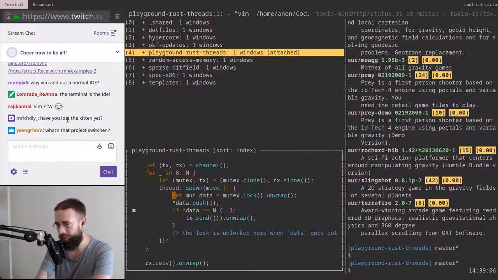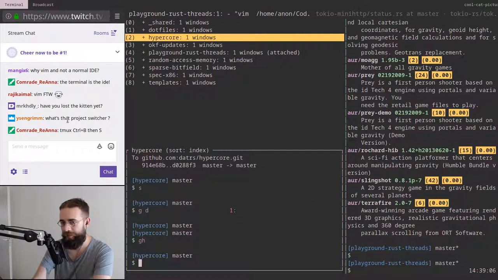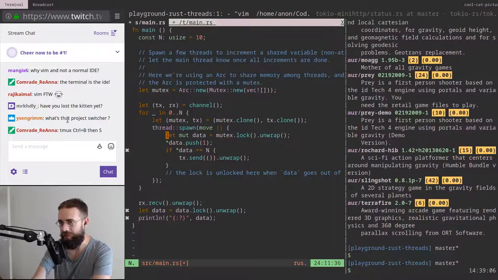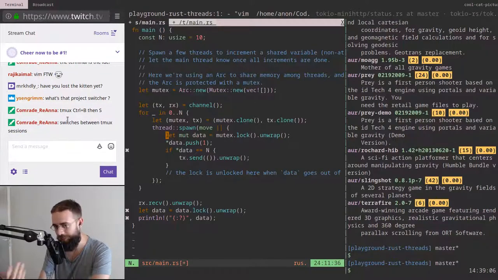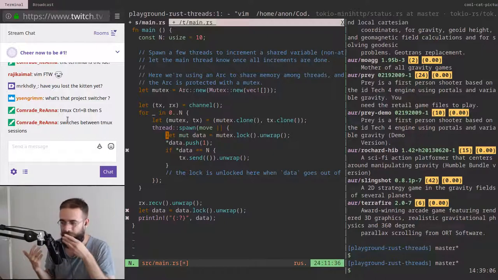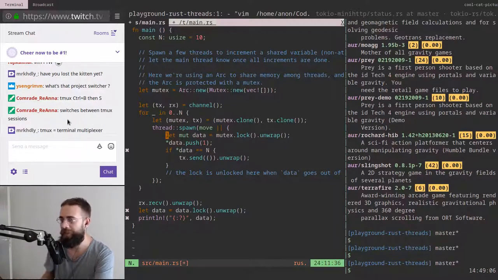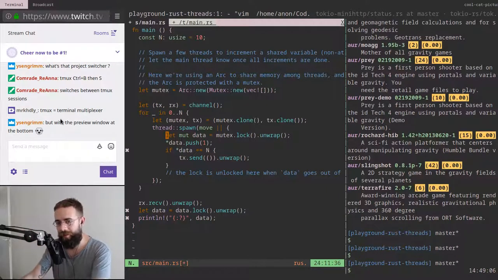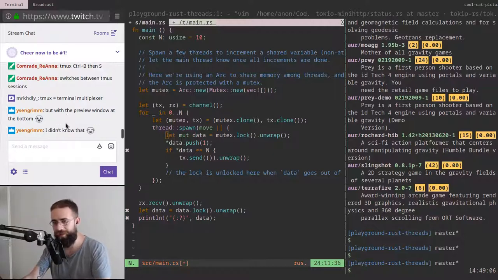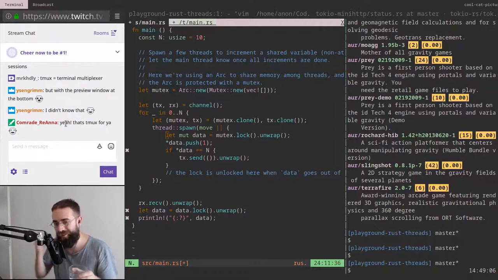So Wesengrim asks, what's the project switcher? It's Tmux. You might have heard of it, but yeah, it's pretty nice. With dot files and other stuff, I can jump between things like that. I've got some custom commands that allow me to initialize sessions and stuff. In the end, if you do all this stuff in the terminal, you can use lots of commands there and jump between projects, and it all works real nicely. I prefer that to having an IDE which includes a terminal emulator inside of it. I prefer the other way around. That came in newer versions of Tmux, about a year ago when they added it. So if you don't have it, update Tmux and you'll get it.